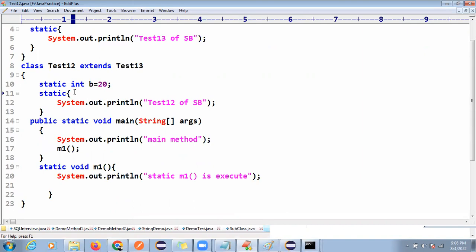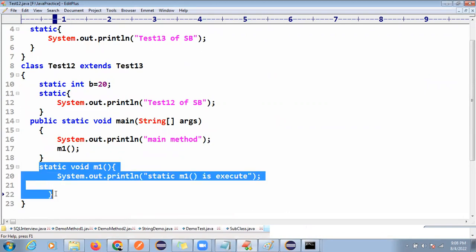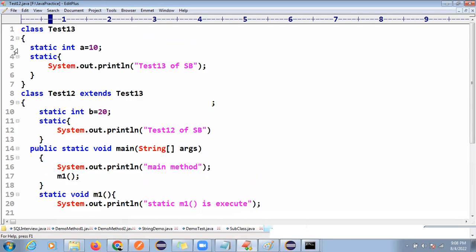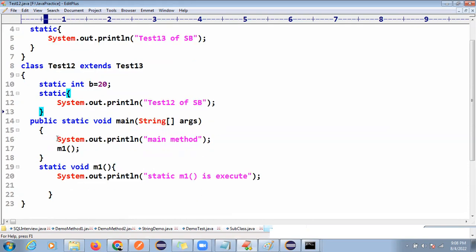Here you can see, one second, I don't want to confuse this. This method I have created here. You can create a method anywhere in your class block, so don't worry about that. Here I am just defining a simple variable. Again we have a static block, and then here we are printing this statement and calling this.